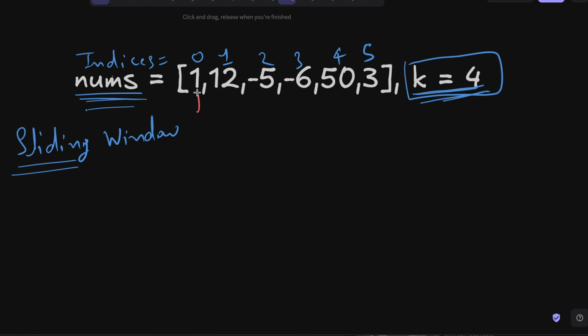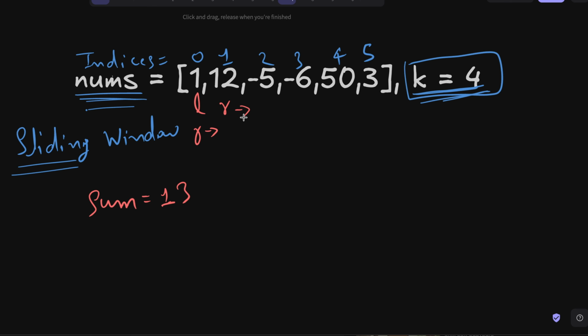So we will have here two pointers, L and R. Both of them will start at 0. And we will also have a sum variable. So sum will contain the sum we have in the array till now. So right now we have 1, so the sum will be 1. Then we will increase R, then R will go to 12, then the sum will be 1 plus 12 equals 13. So now the sum is 13.